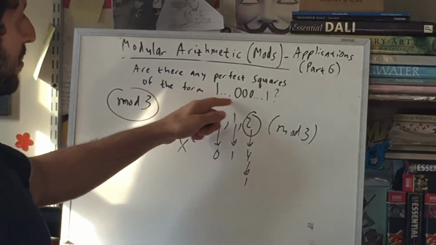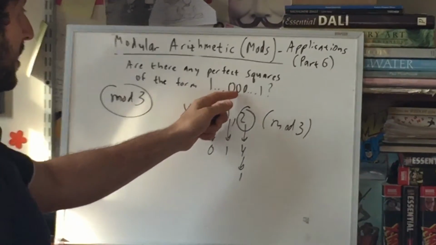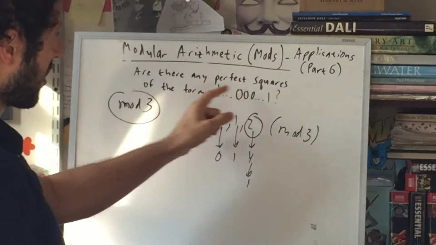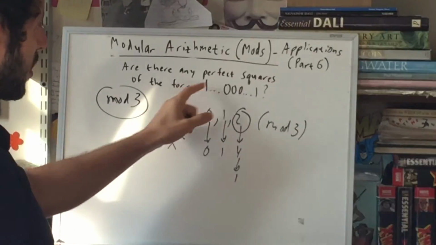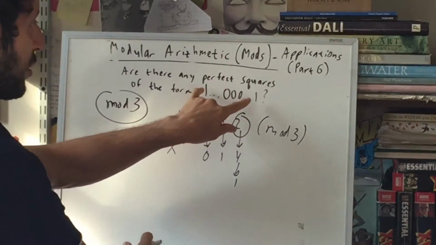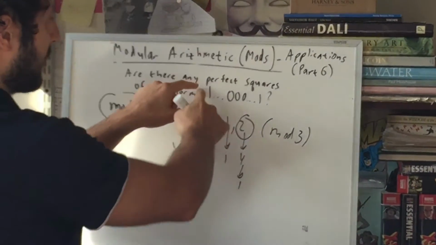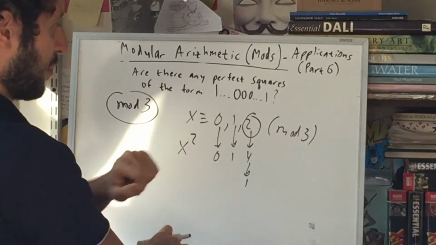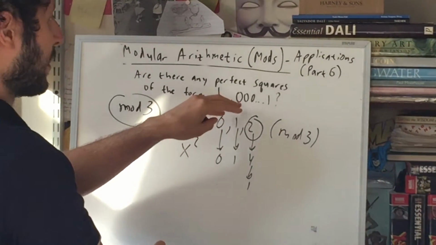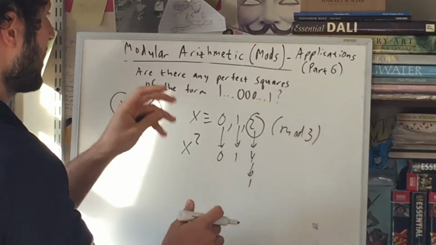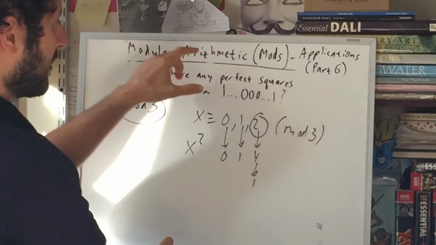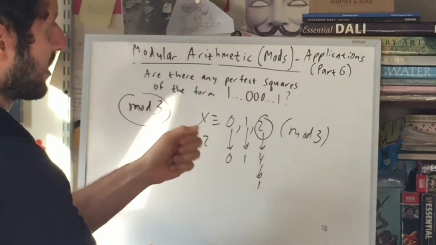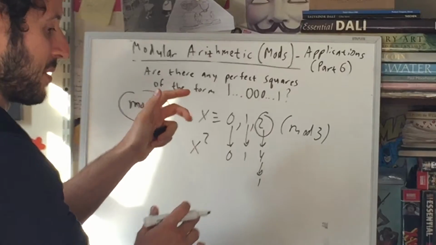Now if you look at this number with some number of zeros and use the divisibility rule for 3 and sum the digits, what do all these digits sum to? 1 plus 1, all the zeros don't matter, so that's 2. So the sum of the digits is 2, which is an impossible remainder mod 3. So without considering a ton of special cases, using modular arithmetic is a super powerful method for proving certain numbers can be or can't be perfect squares, among other things.